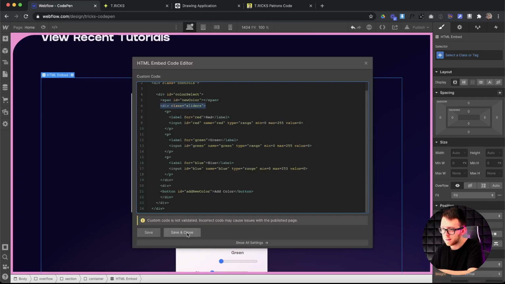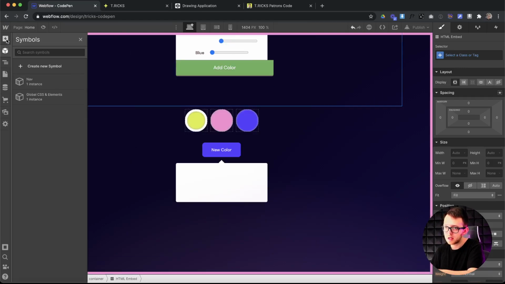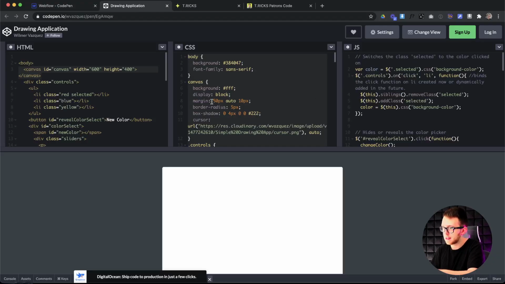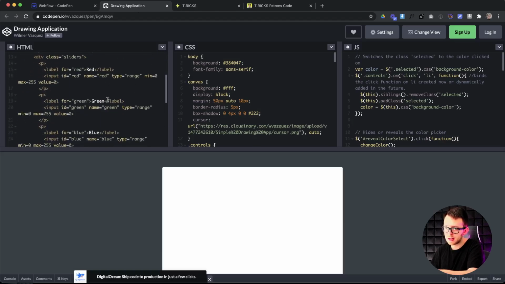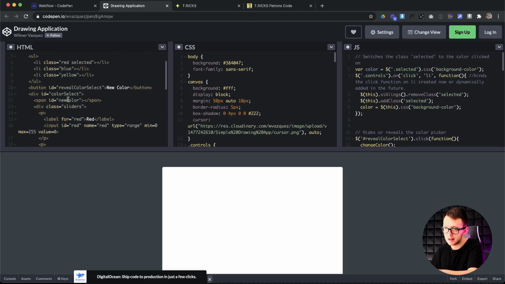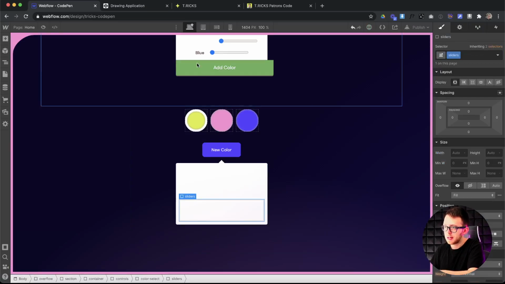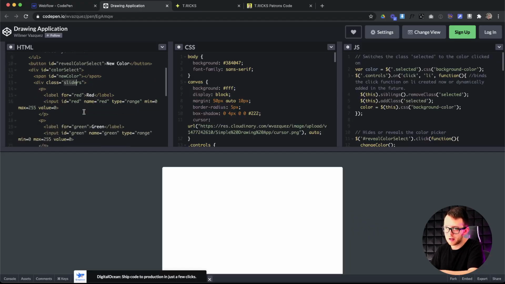Then we have another div with a class of sliders. I'll drag that div inside. We're looking for that div with the class of, I think it said sliders. Just seeing what all we have in here. Yep, okay. So we'll add that class, perfect. And then what else do we have? All right, so we have a paragraph in there with a bunch of input labels.